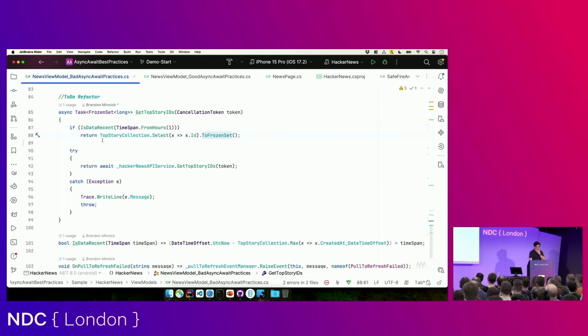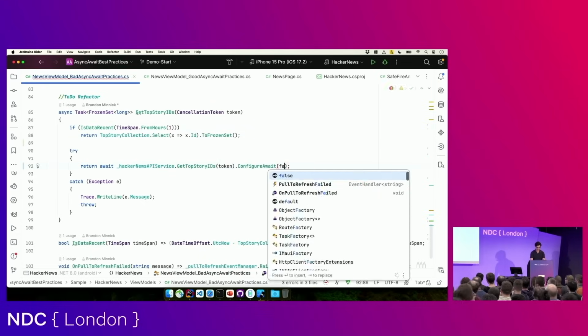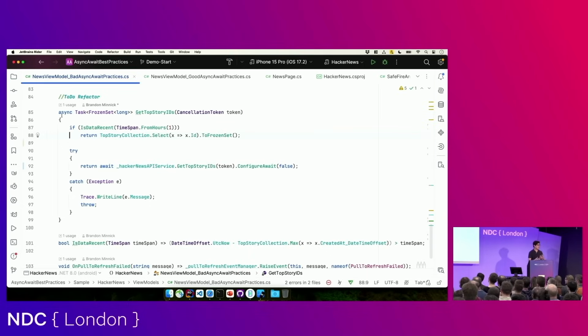And so what happens now is, the first time we run this method, we won't have any data. So this will be false, and we'll have to do return await, which is totally fine. And we should be good in adding ConfigureAwait false here. But the second time this runs, assuming that pull to refresh happens within an hour, this part of the method runs. And the third time this code runs, we use this return statement, the fourth time. And what you start to see is the hot path for the method is right here. And the hot path does not use the await keyword.